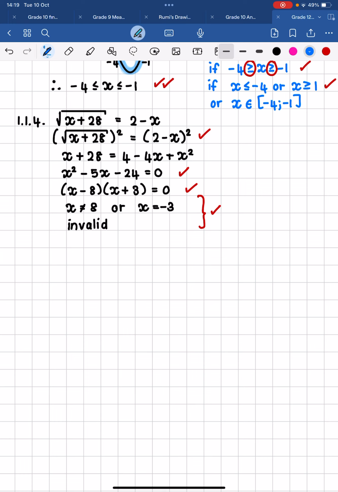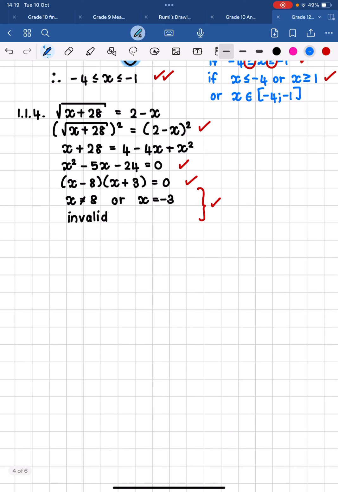But you don't get a mark for that. Your next mark is actually where you have everything on the one side equal to 0. So that is that next mark, the second mark. So that's quite a lot of working actually that you have to do to get to that second mark. Then a mark for factorizing or for using the quadratic formula here. So you would have to show your substitution again.